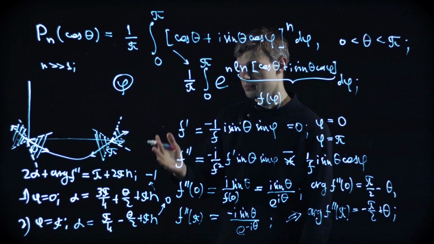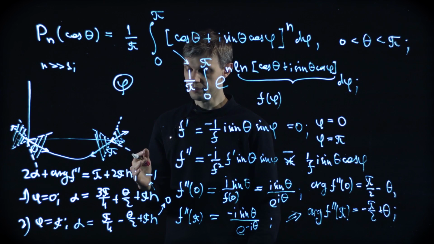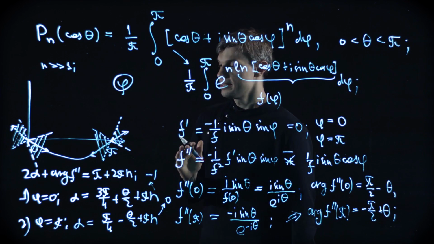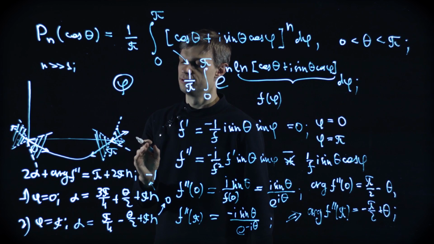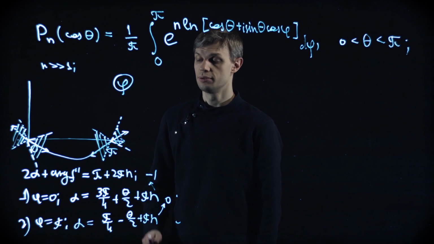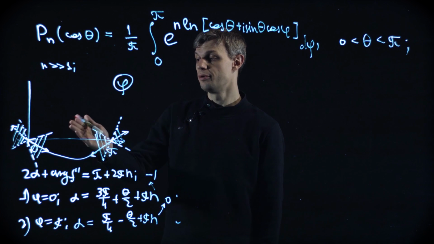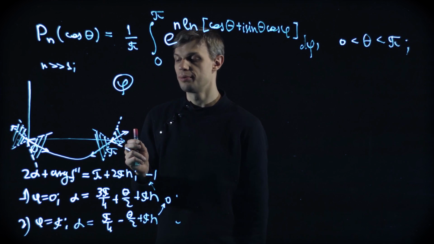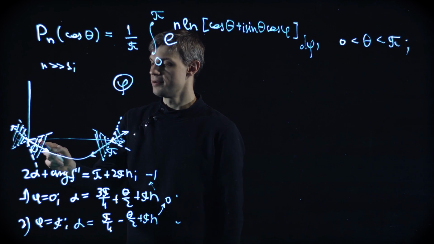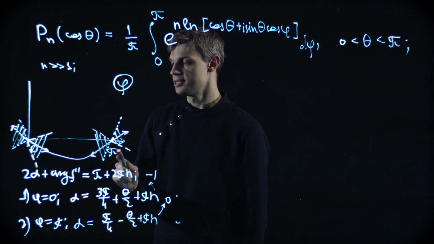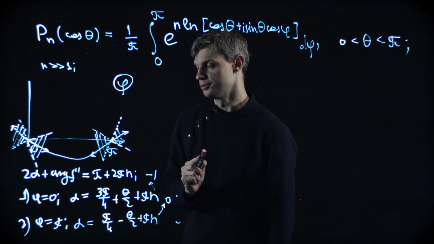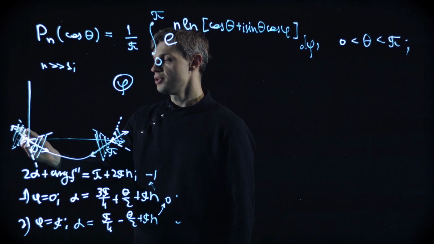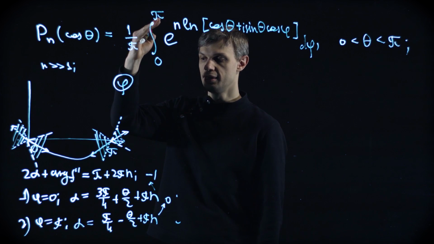And just to make an illustration for you, here is the relief of our f function, and these allowed regions in the complex plane. So now we are ready to take into account both contributions of these two saddles. The only subtlety, which you probably already noticed, is that each of these saddles is positioned at an endpoint of our contour. That means, usually when we integrate along the saddle, what is happening? First we need to go up to the saddle and then go down.